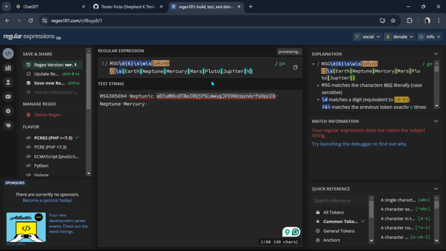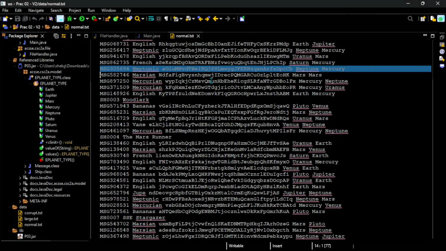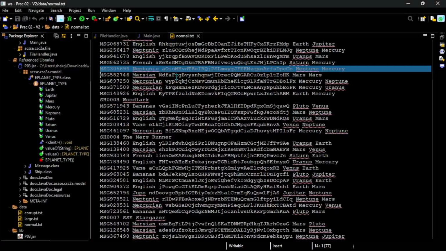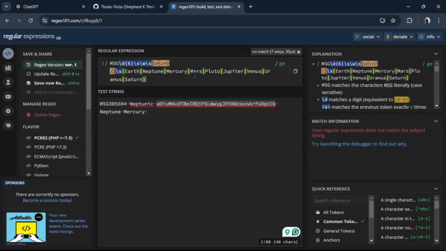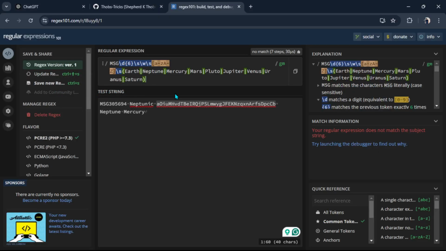Yeah. Okay, let me start with Uranus. I hope that's the correct one. Uranus, and then also the what again? I think Saturn. That's literally Saturn. I'm not gonna lie. So I don't know. It's Neptune, Mercury. That's the correct spelling, right? Okay. And then Mars, Pluto is there. Jupiter, is it O or E? Okay. Then Venus and then Uranus.